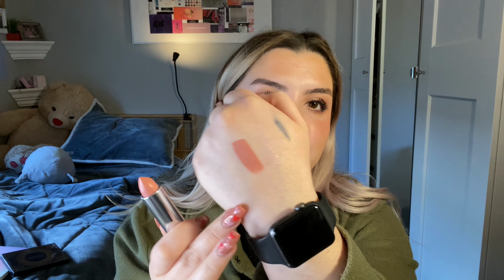This is what the shade looks like. Do a little swatch back here. It's a pale nude, but it's not incredibly pale, so it's definitely lighter than what I normally go for. If you watch my videos, you know I tend to go for something that is actually darker than my regular lips. But even though it's a matte formula, I feel like it's not making my lips look very dry or crusty, which I actually like. And for being a more pale shade, I feel like it's pretty flattering on my skin tone. Normally, again, I like to go pretty dark.